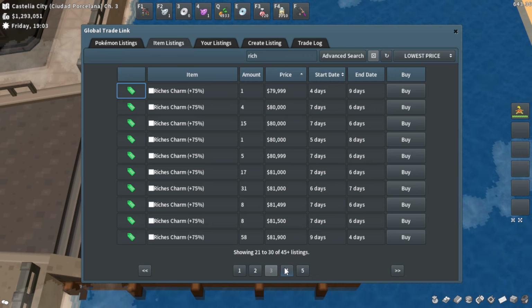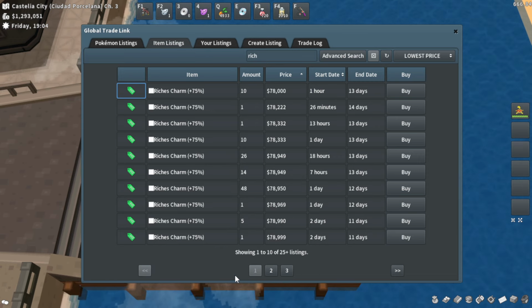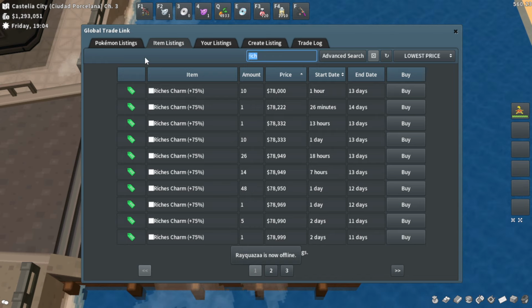A huge surge of supply of Riches Charms should be coming to the game with the Lunar New Year event. Now, that is if the Lunar New Year event functions similarly as it has in the previous years, so keep that in mind. There's a bunch of qualifications. There's never any guarantees or certainties when dealing with economy stuff, so keep that in mind.